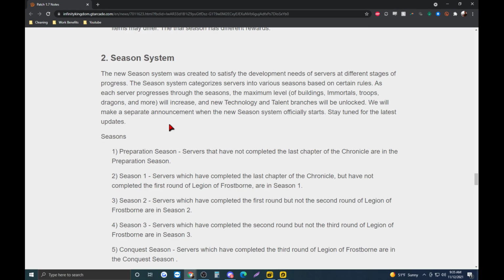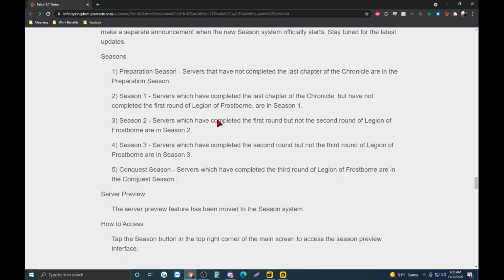Maybe what that means is this was an idea we threw out when we first heard about this being mentioned. It may mean that they're going to do it in a pacing style, where maybe after 1.7 comes out, they're not just going to immediately bump up and be like, hey, everyone has Castle 50, you can upgrade Dragons to 50, Immortals to 50, all the other good jazz. So it says that will increase and new technology and talent branches will be unlocked. We will make a separate announcement when the new season system officially starts. Stay tuned for latest updates.